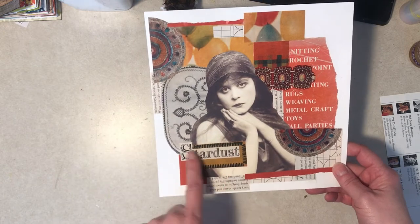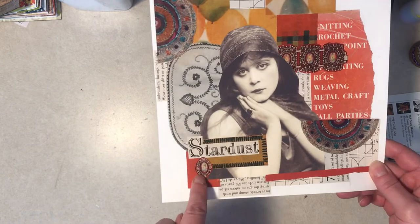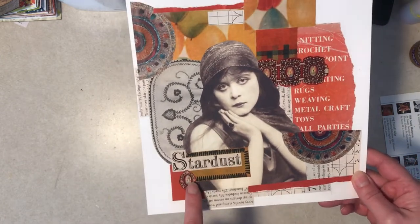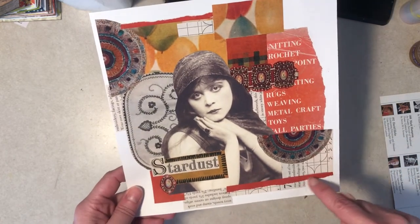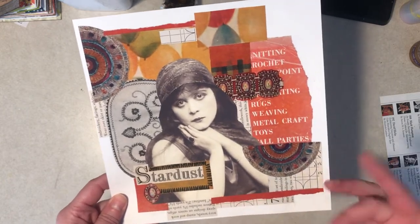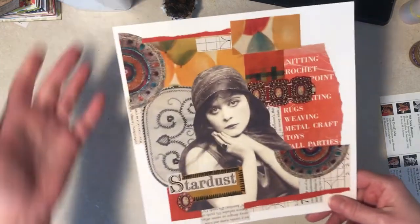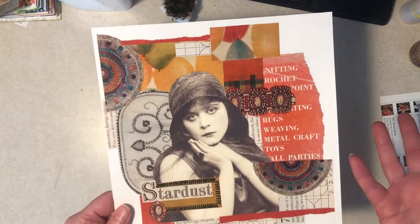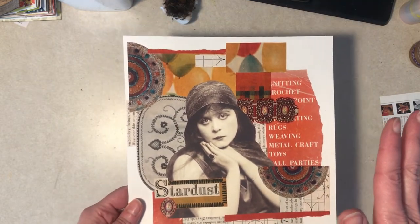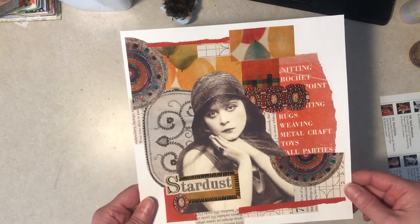I put half up here. I forget now if I had the title here originally, but it wound up here. That little jewelry piece I put down with that, and I think that's okay by itself there. I added a couple strips of color — you didn't see that. I just thought it needed it. Theda is off the internet on a little better paper — I think it's 28 pound — and all the rest is old magazine paper.